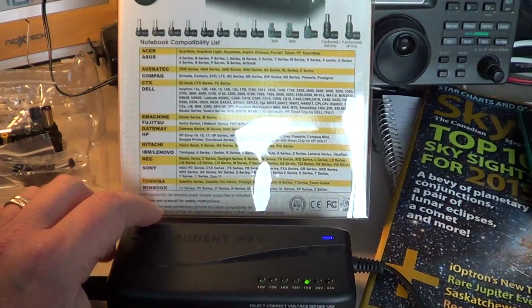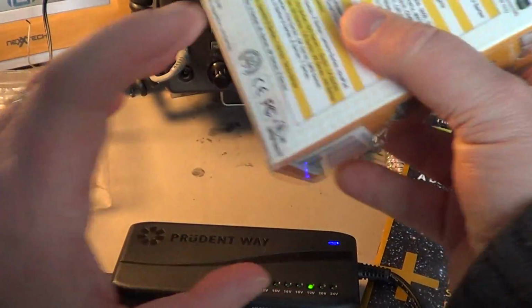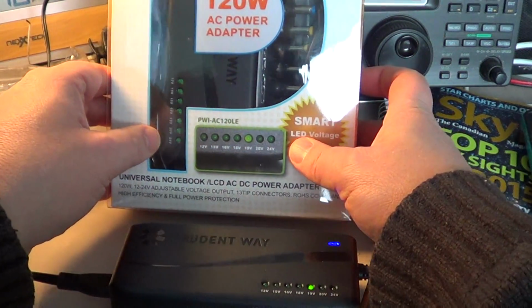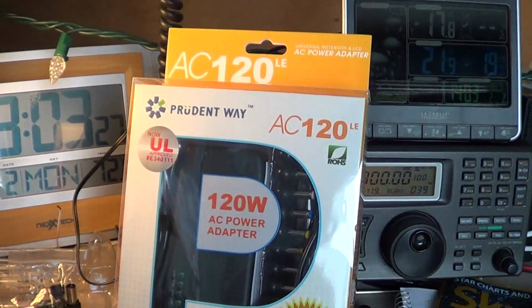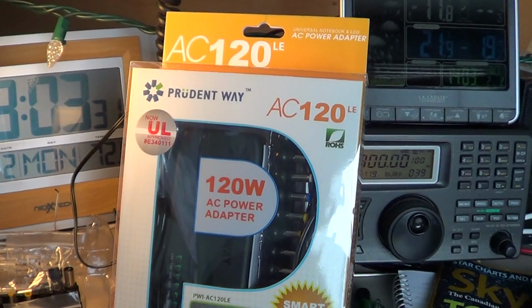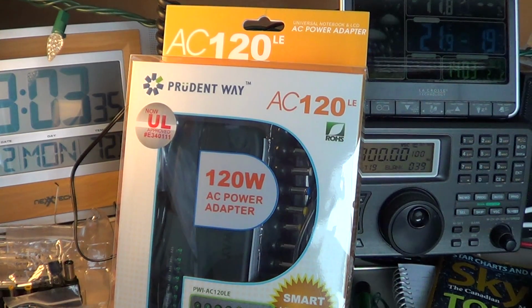So why not take a peek and check it out on Amazon. You have it on eBay. Personally, like I said, I bought it at the local electronics store. So just take a peek. It is the AC120LE model, Prudent Way. And it is for pretty much every laptop, notebook computer.